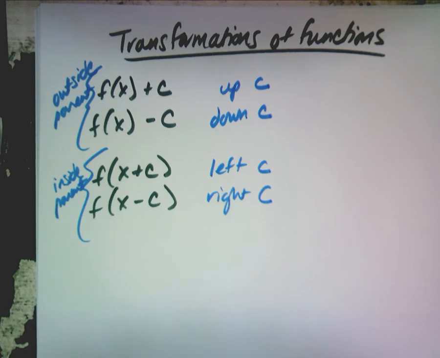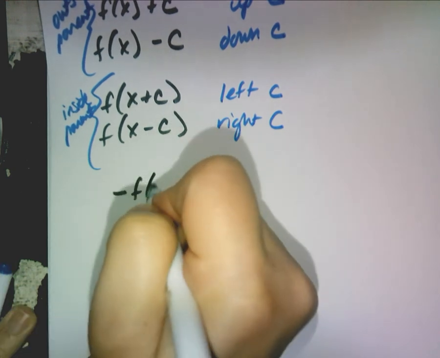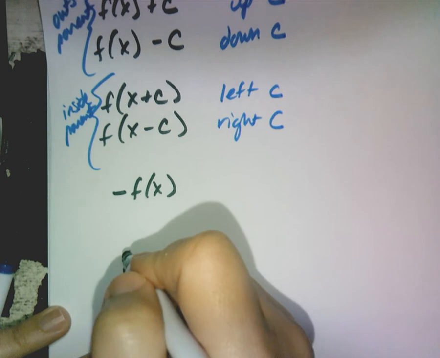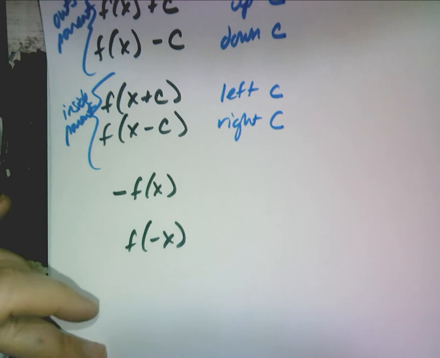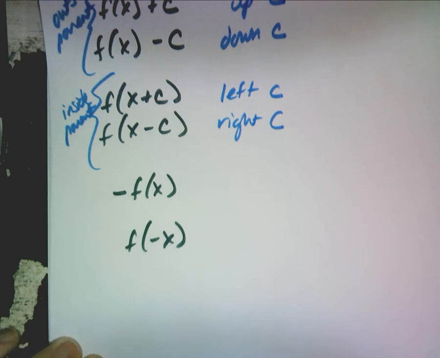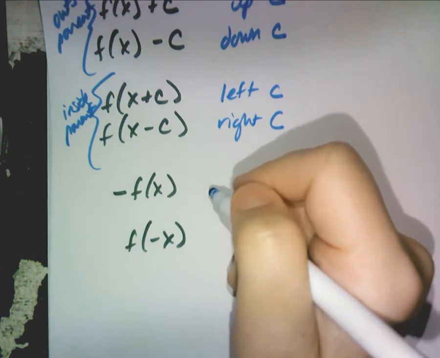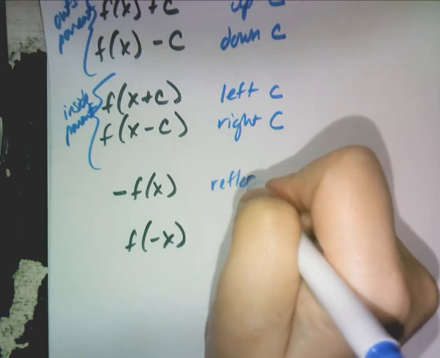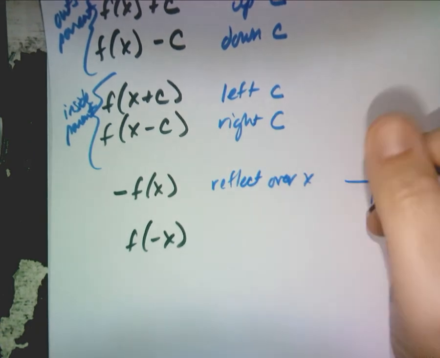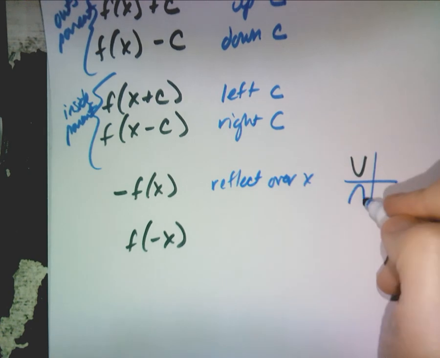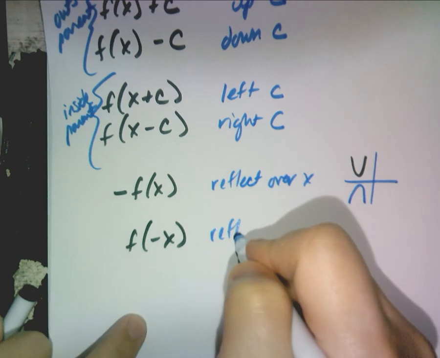Other ones to remember that I don't think it's probably been a while, but that's okay. If you are outside of the parent and you're negative, as opposed to if you're inside the parent and you're negative, okay? Do you remember what outside the parent negative does? Where do you reflect? Flips the y. It flips over, surprisingly enough, the x. Good try though. You reflect over x. So it would be like you'd have this and then you'd end up like this, okay? But this one, you are correct, this one reflects over the y.